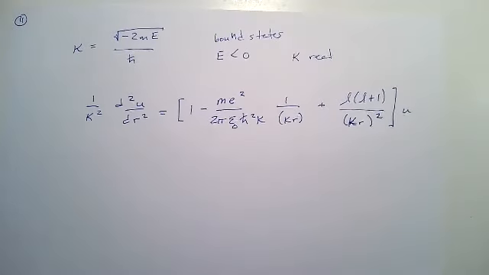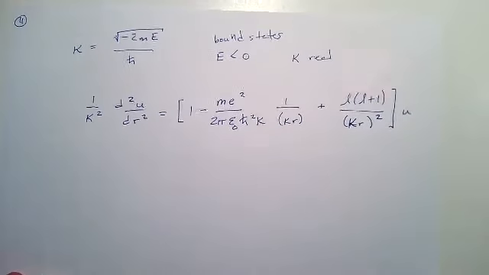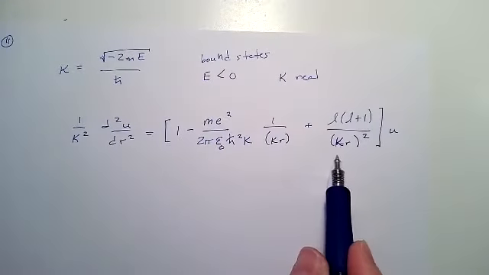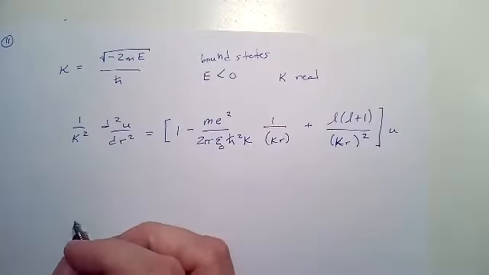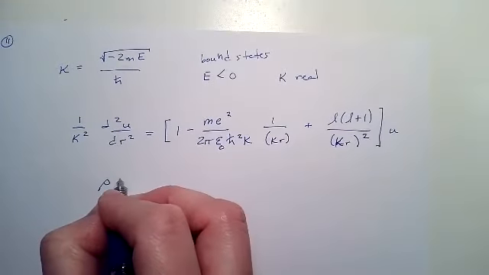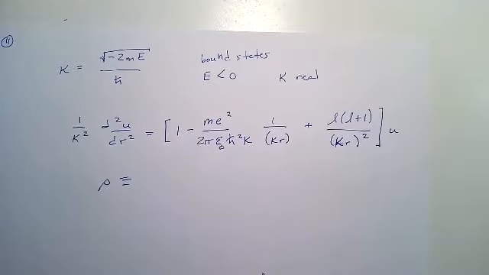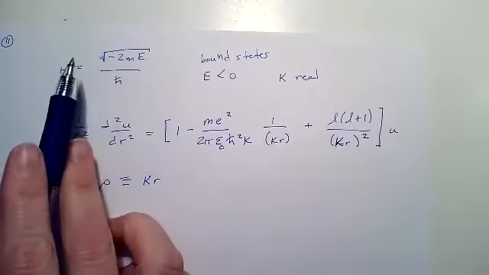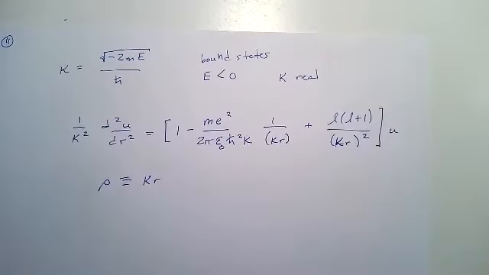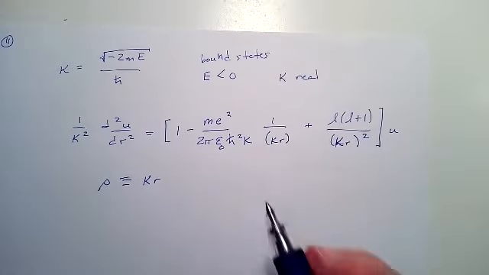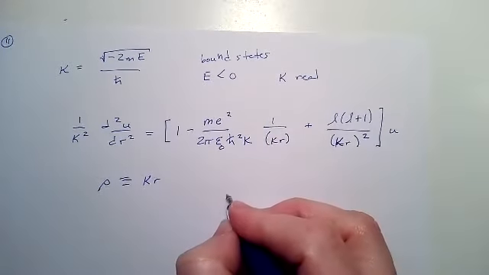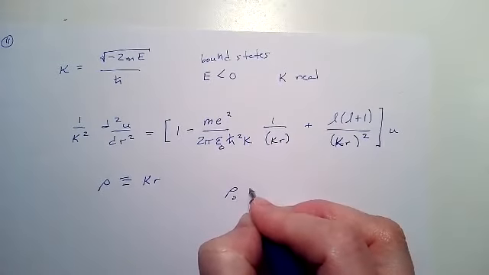Okay, so we're going to simplify that even further. You'll notice in a couple locations there's this kappa multiplied by r. So we're going to simplify even further by introducing a variable we'll call rho that is going to be that kappa times r. Remember, kappa has to do with energy and mass and all that. And the mass in this equation, since we're describing our electron, is the mass of the electron.